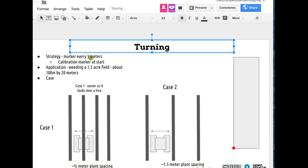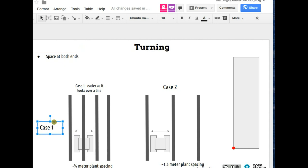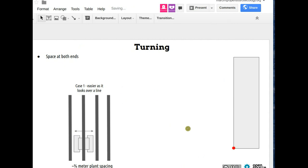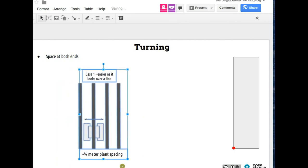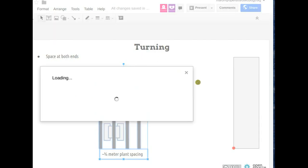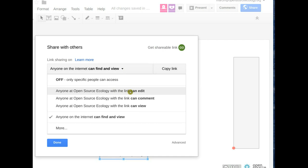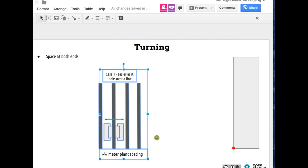Yeah. Slide number 2. Space at both ends. So let's take a look at case 1. And you're also able to edit this document. Let me see. No, you can't. Yeah. Advanced, anyone can edit this document. So you can edit this document, you can do things there.